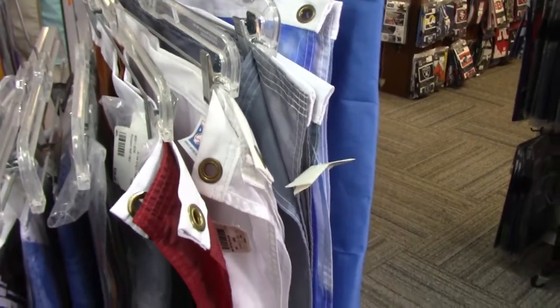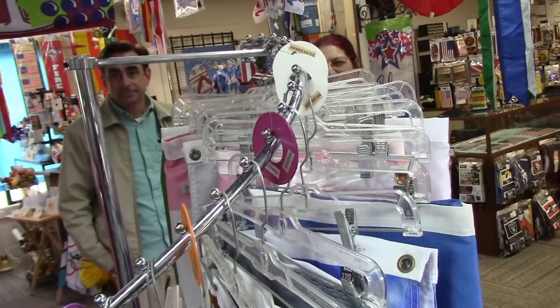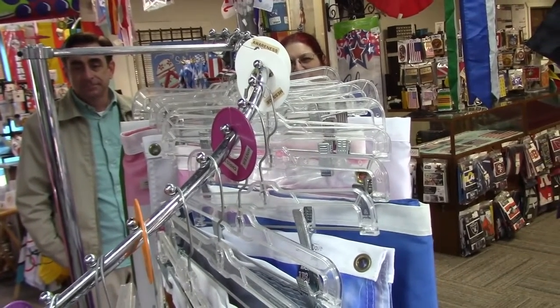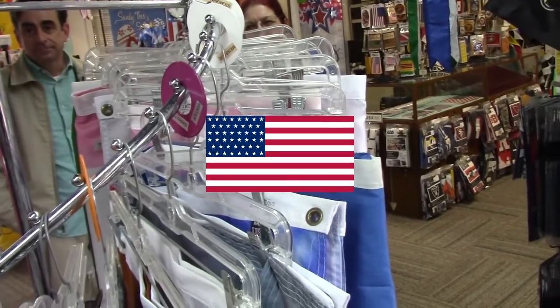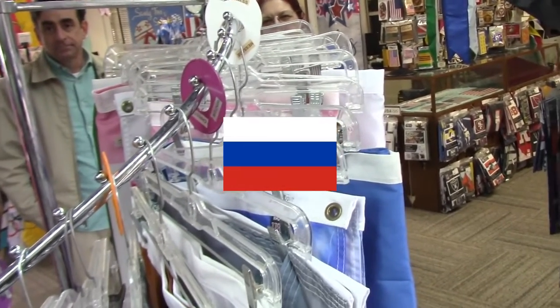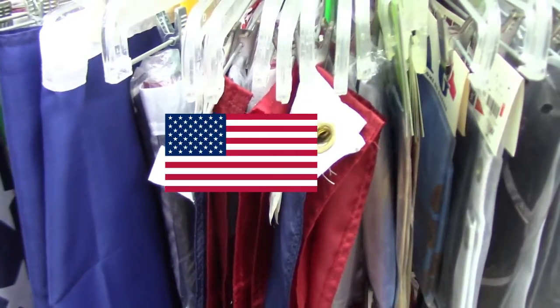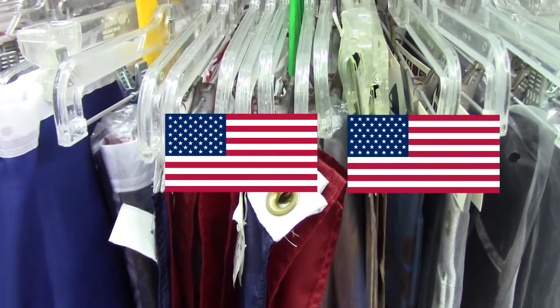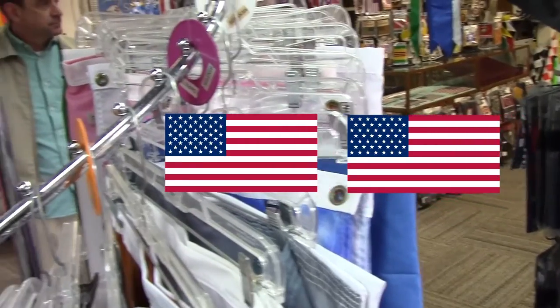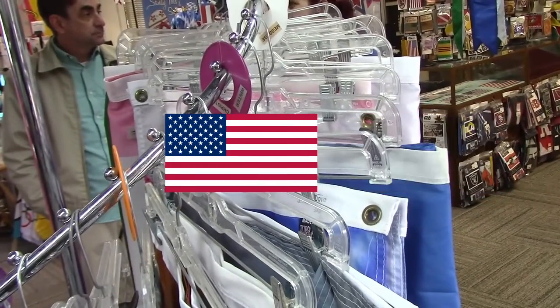Flags. One observation you quickly notice when studying the field of flags: whenever a country changes, the flags do too. Like, say, the US when gaining a new state, or Russia when it gained, then abandoned communism. Nice thing about historic U.S. flags is they never decommission the old ones when they commission the new ones. So you can fly a historic U.S. flag in place of a current U.S. flag, and it's still good etiquette.